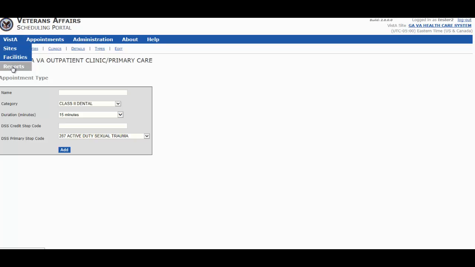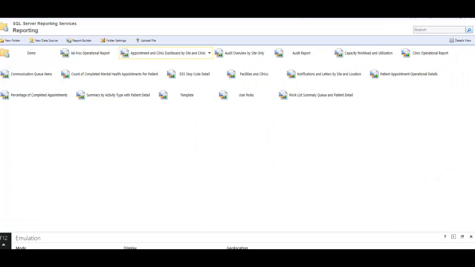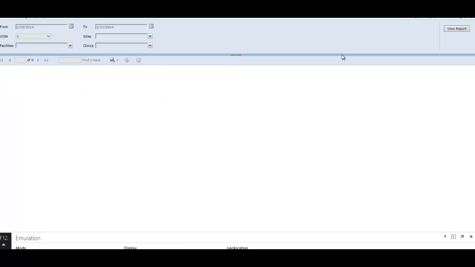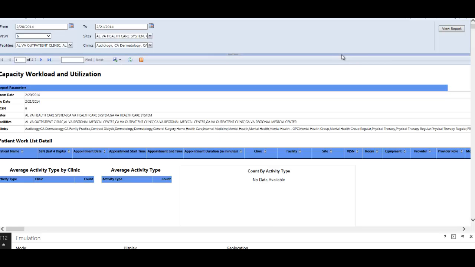eTime also contains the ability to run reports. Here's a sampling of reports that were created allowing users to generate based on the parameters that they choose. Reports can be saved in a multitude of formats including Excel, PDF, and Word. One example I'll show you today is the Capacity Workload and Utilization Report. This will show the utilization for each resource. These reports allow the user to have control over what information they wish to view and supply them the option to choose the parameters.